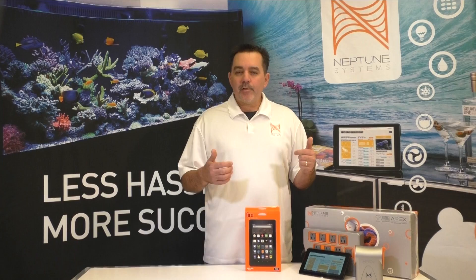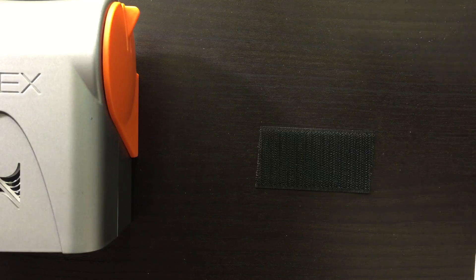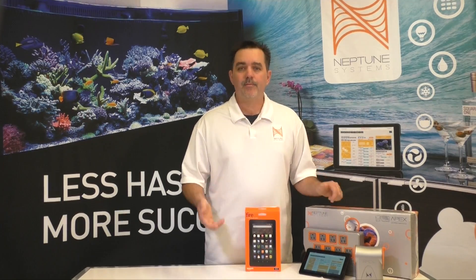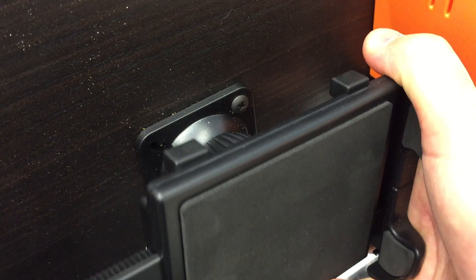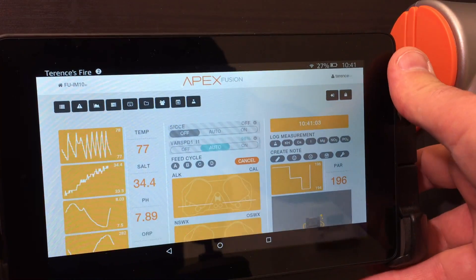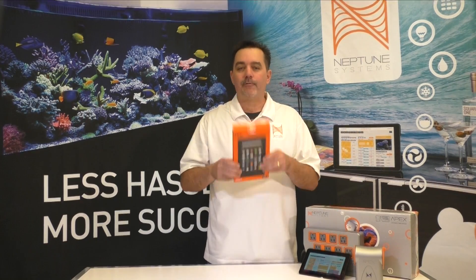So now what about mounting options? Personally I prefer the simplest of methods which is a 2 by 3 inch piece of heavy-duty velcro. This keeps the tablet low profile and makes it easy to get to when I want to use it in a handheld manner. Alternatively you could purchase any one of the tablet mounts out there. Here's one that has a nice gimbal on it that allows the tablet to tilt up or down at any angle, which could be great for some aquarium stand situations.